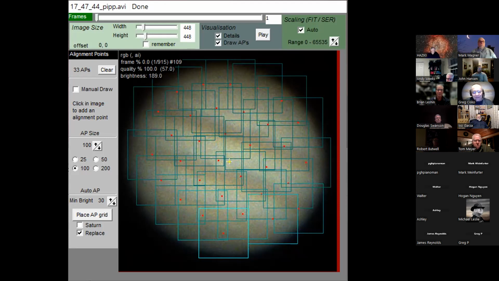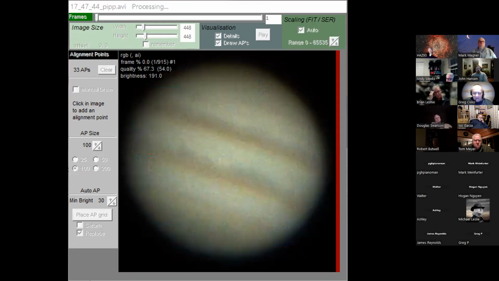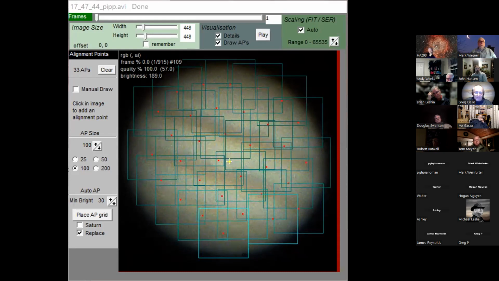So now the only thing to do is click on stack, and what I'm going to do is you can see that it's going pretty quick. And if I can find Registax, oh, here it is. Okay, so now we're on Registax, and when the thing has stacked and everything is completed, there's going to be a window that's going to pop up here, and then we're going to go to town on the wavelets is the plan.